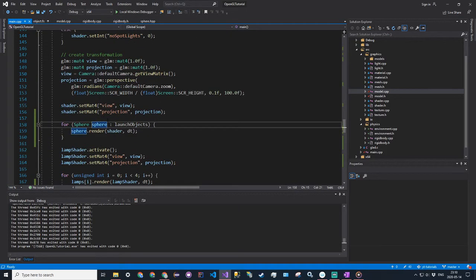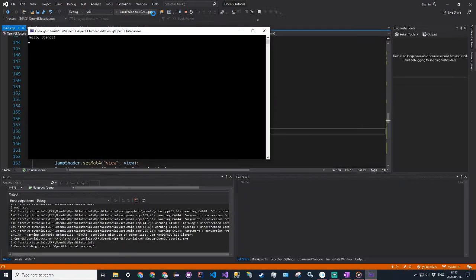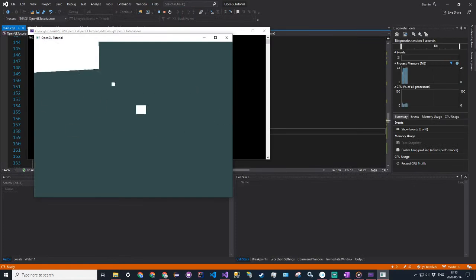Make that a reference. I was getting this problem in testing because the rigid body wasn't getting updated properly every time, so it was just vibrating back and forth. So let's just now try it and press F and you shoot it. Look at that projectile. That's actually pretty sick. I won't lie. Nice.